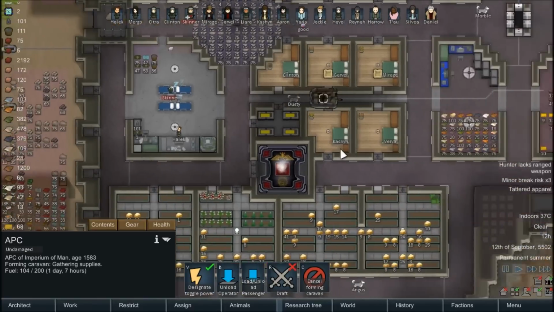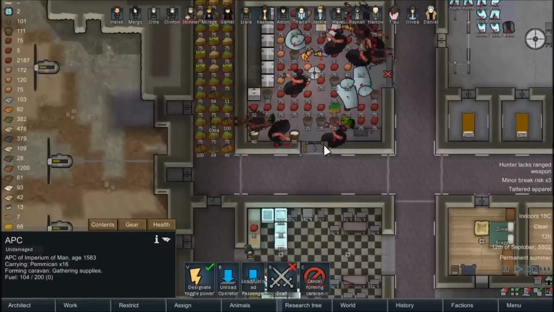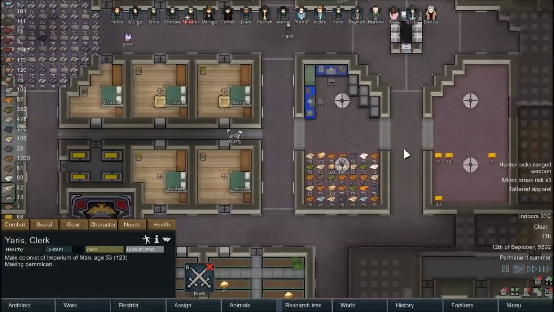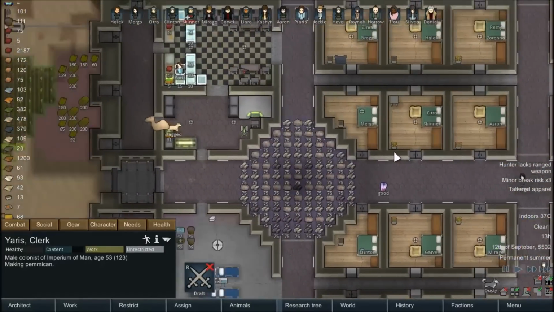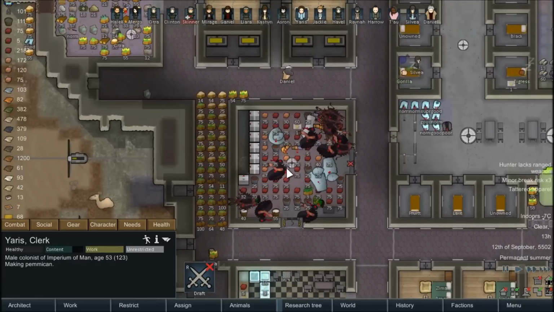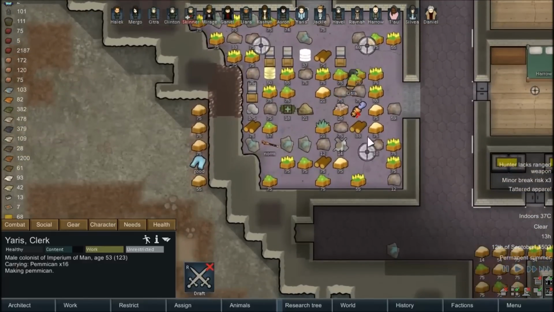Grabbing some medicine. Grabbing some pemmican. Gonna need to make a lot more of that. Luckily we have plenty of meat. It's just a matter of actually doing it. What are you doing? You're making more pemmican? Okay, good. Good, good, good. That should be happening pretty much constantly at this point, because we have the materials. We just need to actually do it.